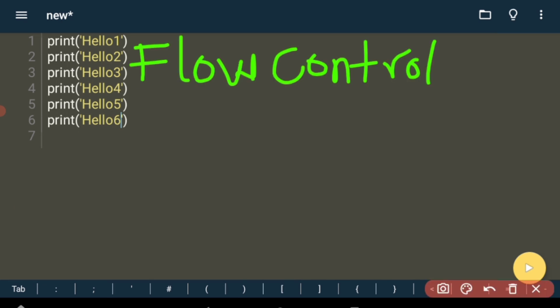So in today's video, we're going to learn about flow control. What is flow control and why do you need to know it? Flow control is just about how the computer executes our program. If I ask you how my computer is going to execute these 6 lines of code, is it going to execute them randomly? Is it going to start from here, then end up here and here? Or is it going to start from the beginning and go all the way to the last? Or is it going to start from the last and go all the way to the beginning? This is what flow control is going to teach you: how your computer executes the program.